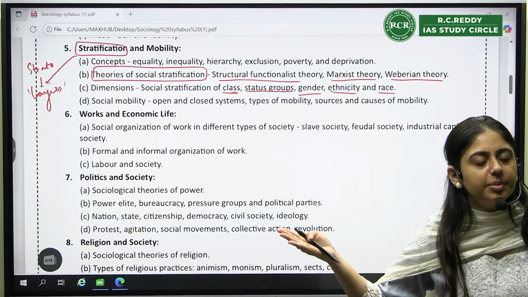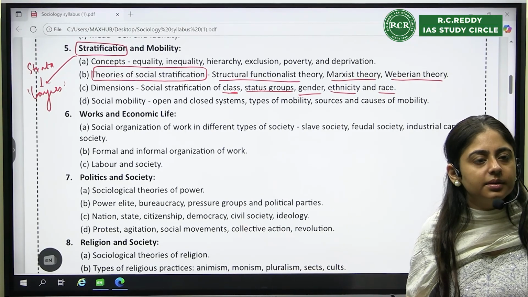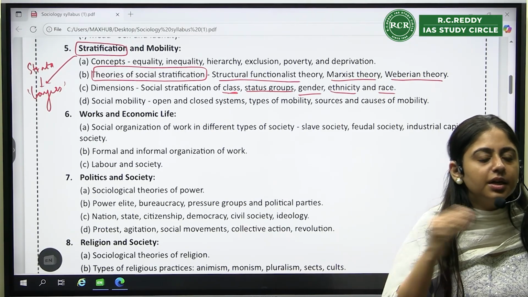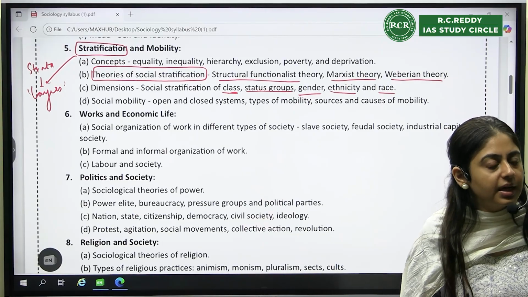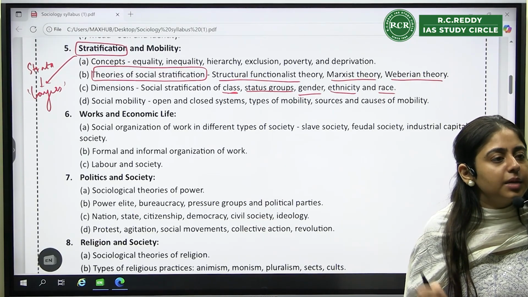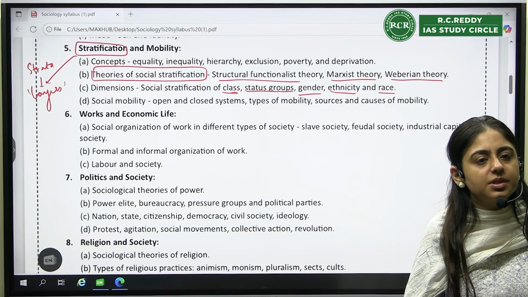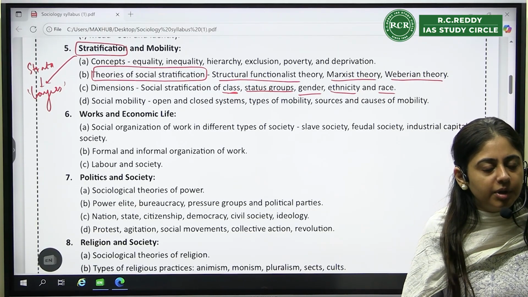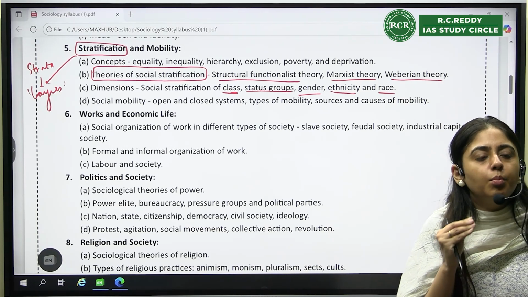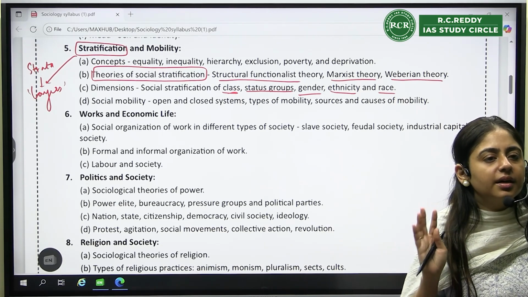The base is already built up in the previous chapter. Again, it makes your work very simple. This is not a new concept. This is just a continuation of what we have done in the thinkers part. That is why, again repeating, thinkers are very, very important. It sets the tone for the rest of your syllabus. Right? We'll be doing it in the most simplified, most simple, layman generic way we can.